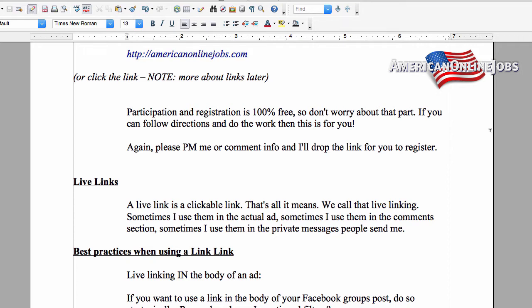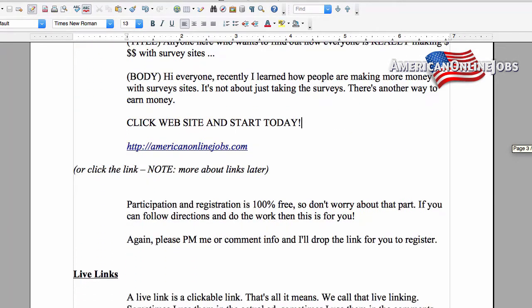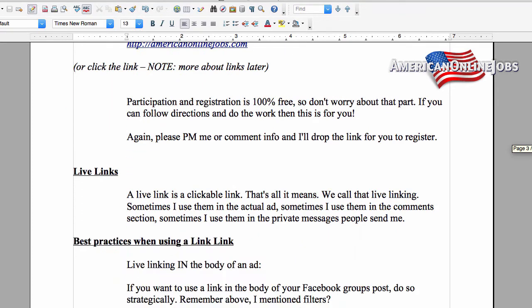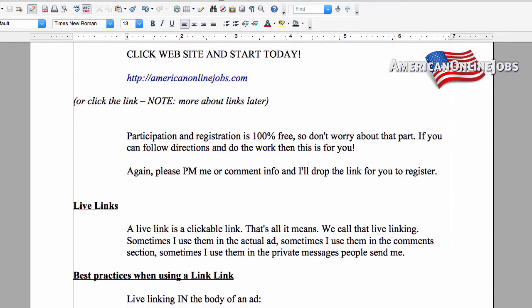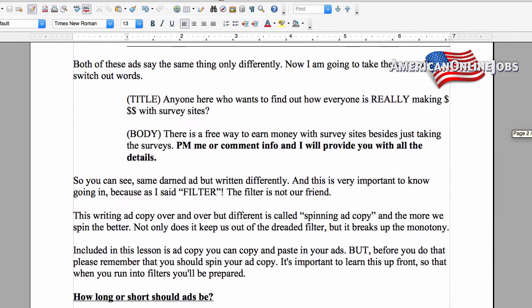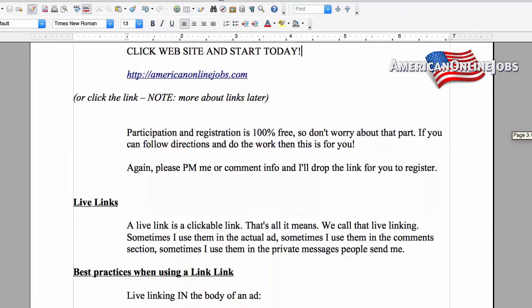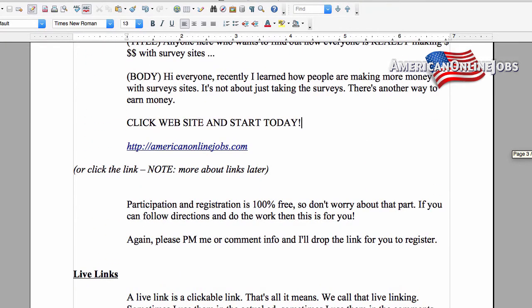But getting back to the ads. So this is a longer ad that I would use if I knew my audience was pretty skeptical. Then I'm going to explain more to them. But like I said, we're going to give you about 10 to 15 different ads and then show you how to use them. So this is an overview of how you use them. And when you go to use them, I assume that you will have read all of this and that you'll put into practice some of the things that we're talking about.